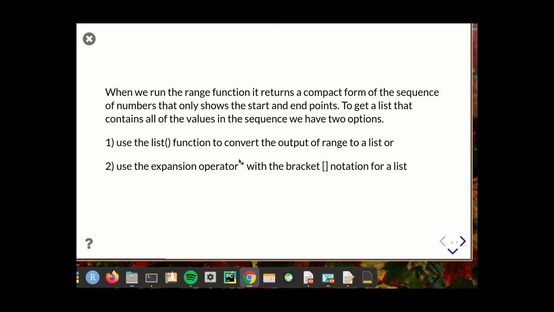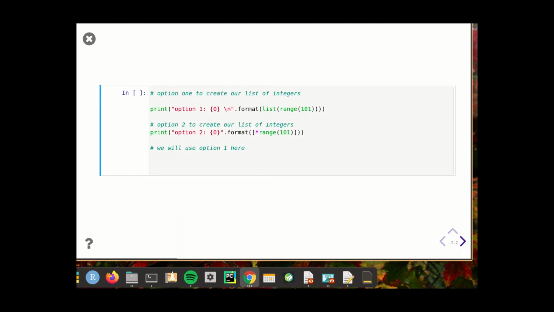If we use the expansion operator, we can expand the range object to make that list starting at 0, 1, 2, etc. So let's try it both ways. First we've got option 1, which uses the list function to convert the range object into a list. And option 2 uses this star, the expansion operator, to expand this range and make a list.